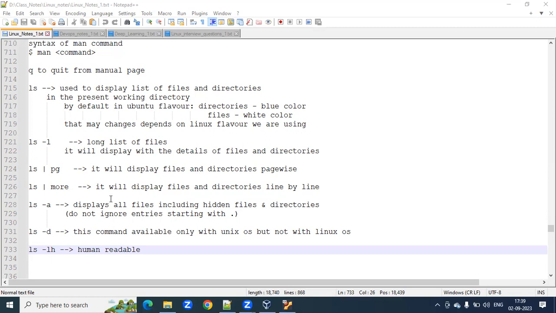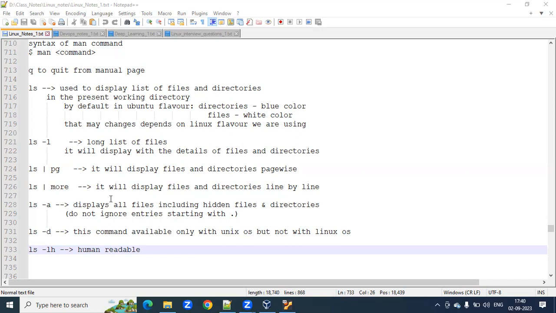When we use ls or ls -l, which is a long list, it does not display the hidden directories and files that start with a dot. When we use ls -a, it displays the hidden files and directories.